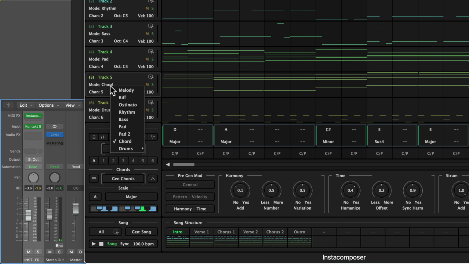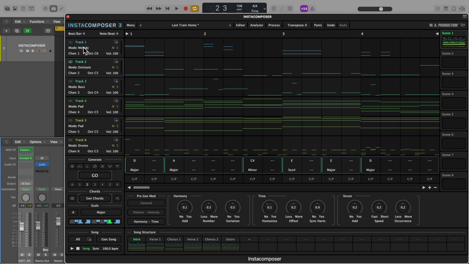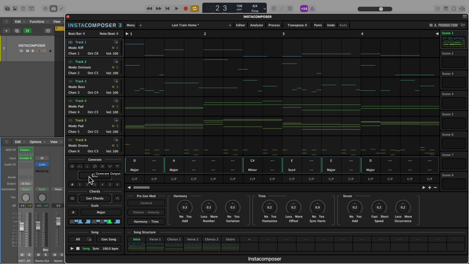You can change the mode of tracks so they're outputting MIDI content that's more suitable for melody, pads, chords, bass, drums, and more. And each track has a large number of options, including octave transpose, velocity, mute, and solo.